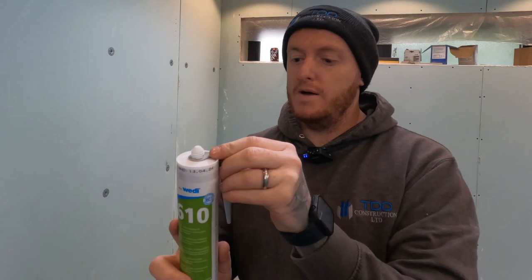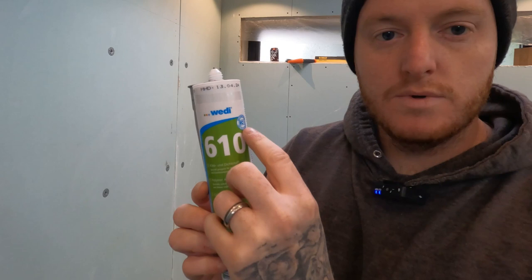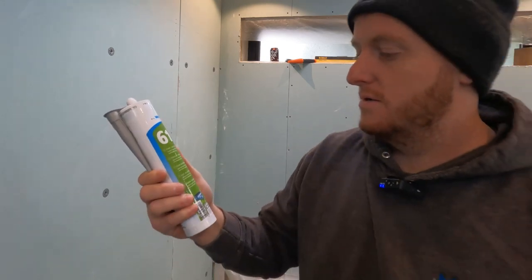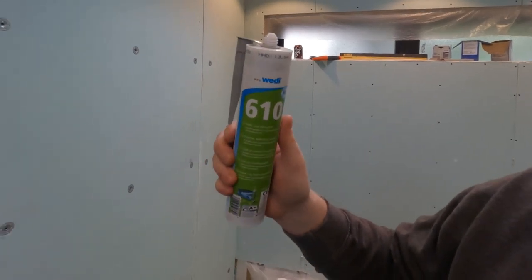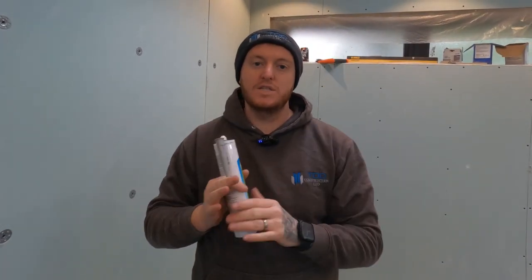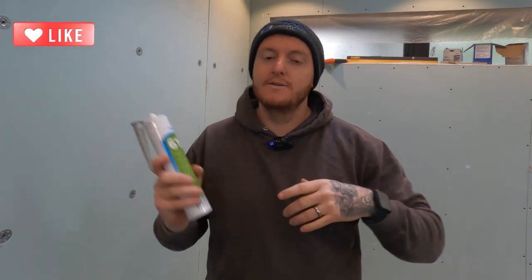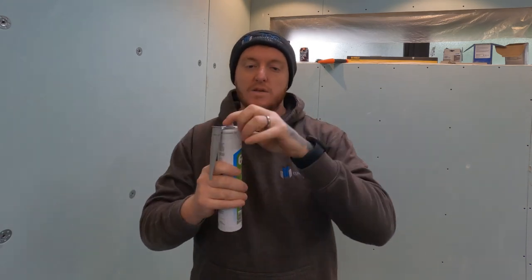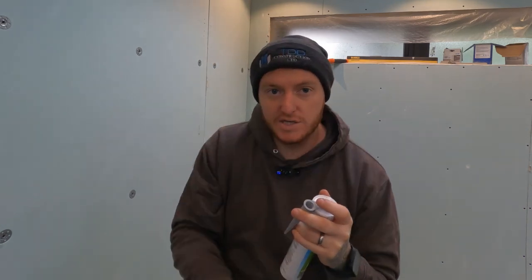This is the polymer adhesive sealant we use. So it's Wedi 610, as you can see. What we use this for, as we showed in the video, is to button up the boards on top of each other and join them sideways. So down the sides, down the bottom, and on the top if required. It's not required here. So they button up, squeeze together, get a spatula knife or putty knife, anything like that, scrape off the excess, and you've got a nice waterproof sealant.